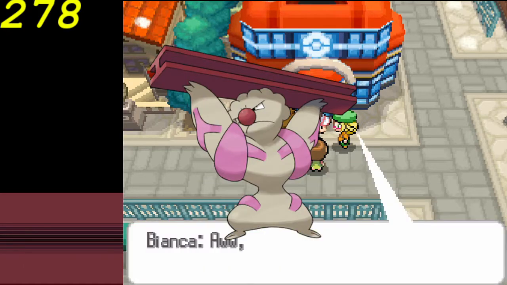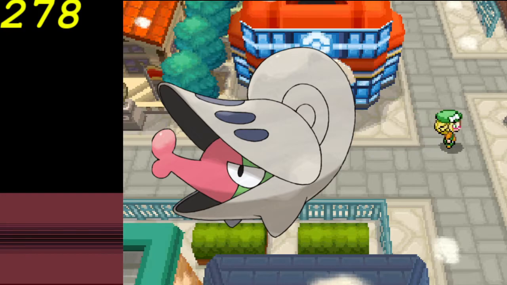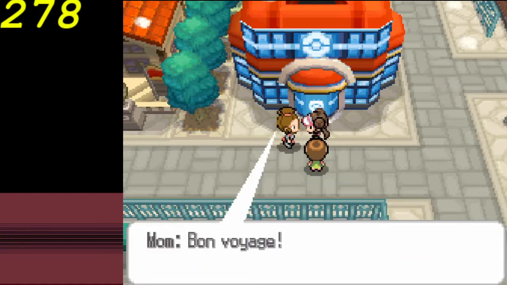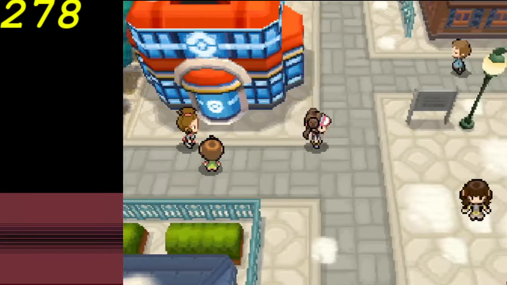Of course, Girder, Carablast, and Shelmet still need to be traded. We don't need to worry about Boldore as there's a trade just east of Nimbasa City where we can trade an Emolga for a Boldore and it will evolve.